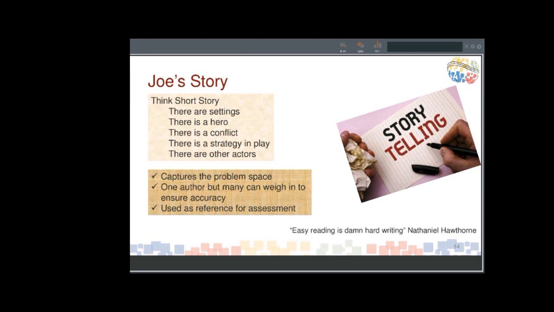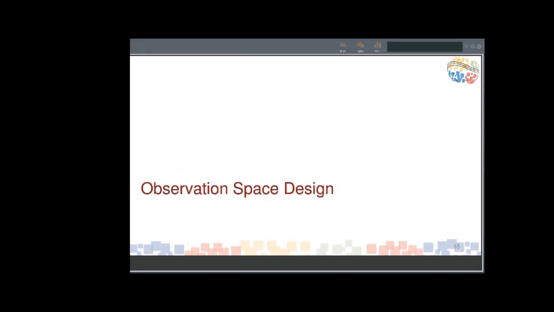One of the things we found is the creation of the story actually helps the assessment process. It speeds it up immensely. The reason I'm bringing it up is it's worth the writing. It can be a page and a half or two. They're not long, that's why I said think short story. It also brings harmony to the group, because a single author isn't the only one that can weigh in on this. So I bring it up as one of those surprise artifacts that came out of our activity.